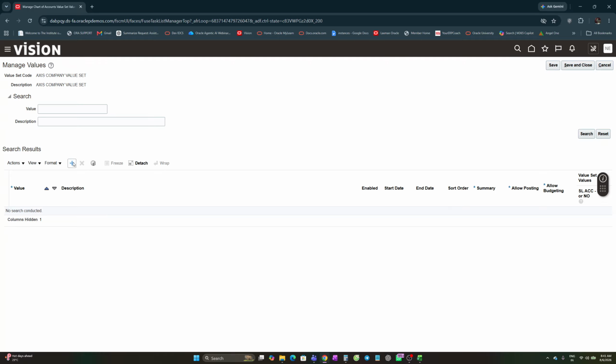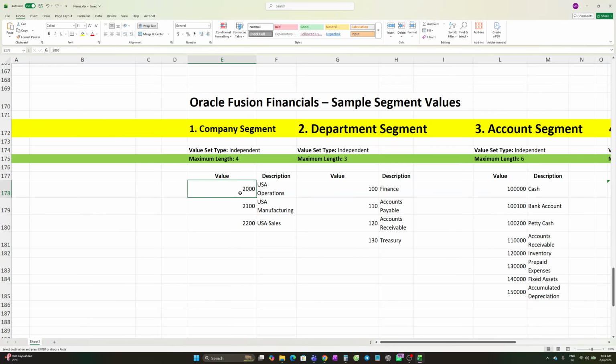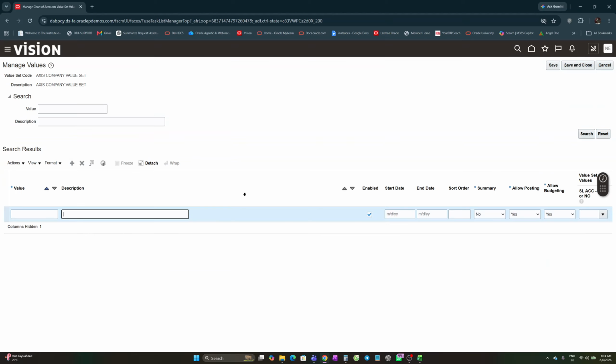Under the company value set, we need to create the value. For company, we have taken 2000, and this is USA operations. Here you need to understand whether this segment is enabled or not.